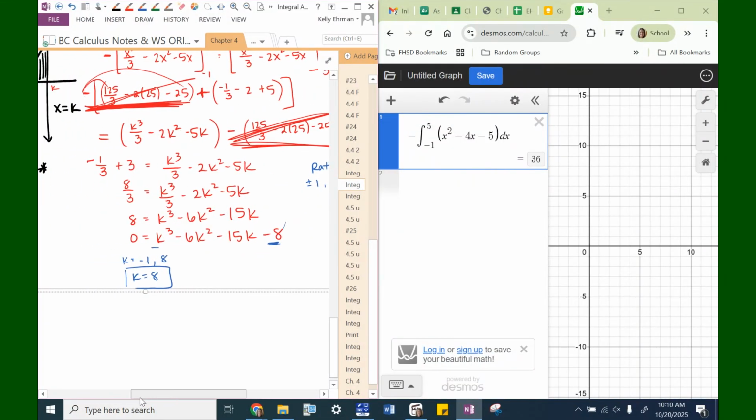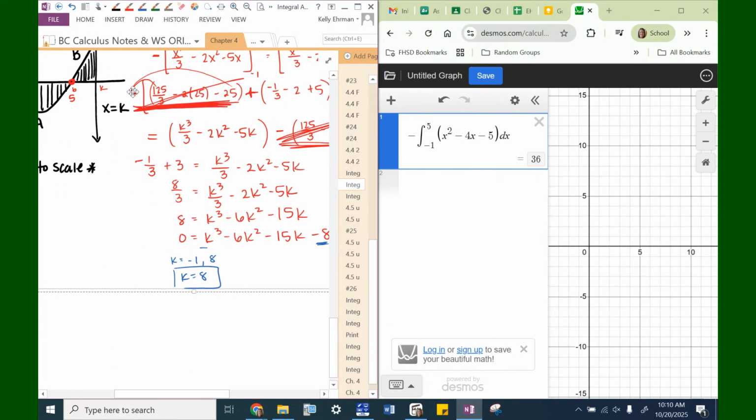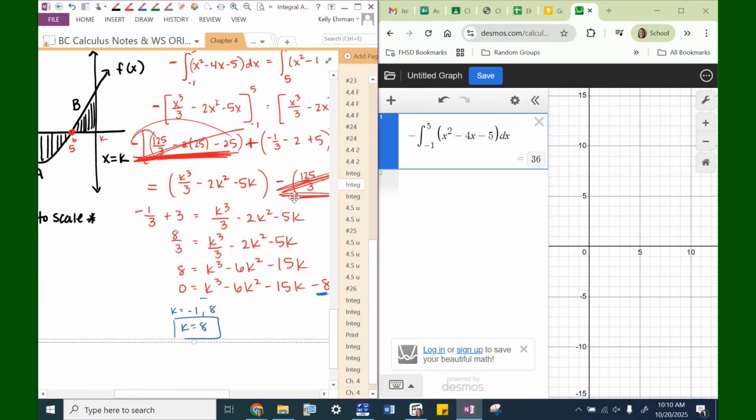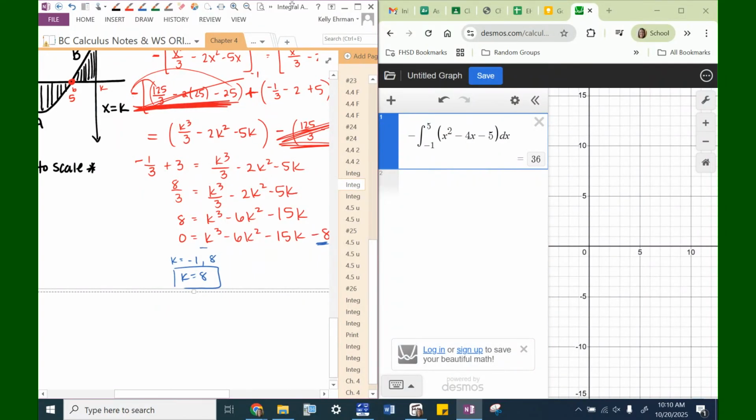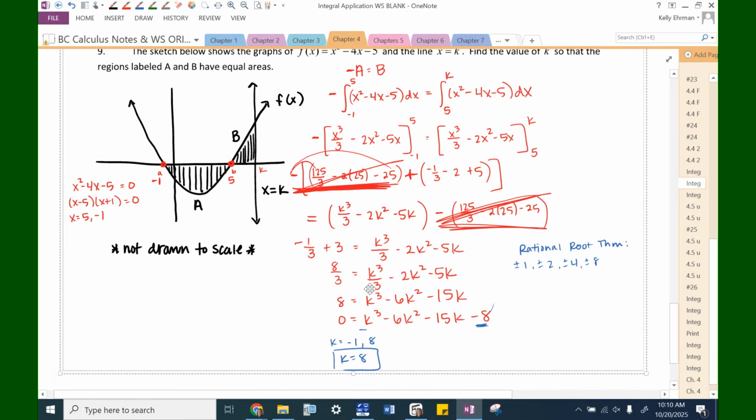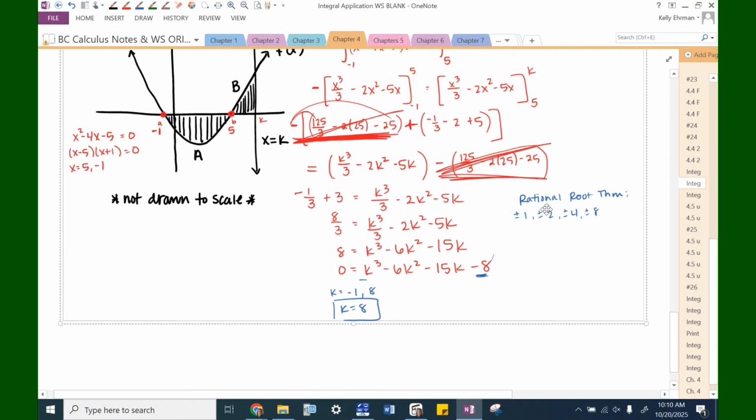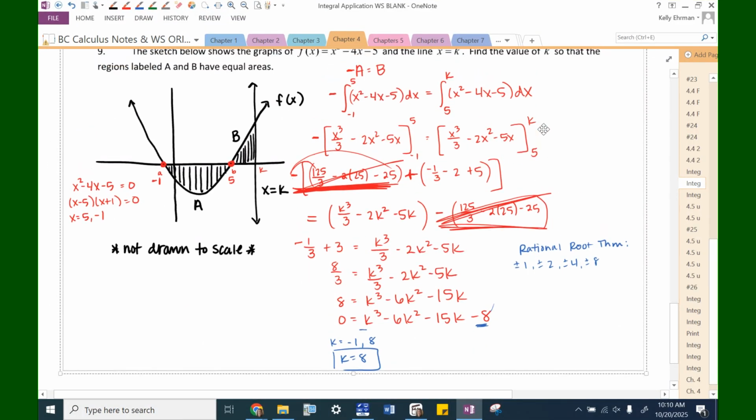So it just does some of the math for you, where you have like 36 equals this minus 36. And then, okay, well, this equals, whatever, 0. And then you go through and solve for that. Either way, I think you would still have a lot of the setup and the work to do. So anyway, I'm using a calculator to find my final answer. That's all I'm saying. There are commonly problems where they say make these two areas equal or find k to split an area in half or something like that. So the setup, this step right here, is the most important part.